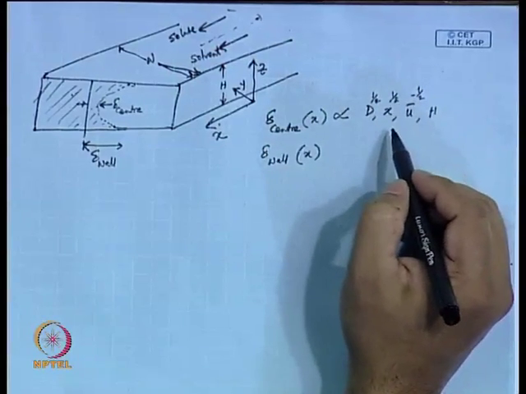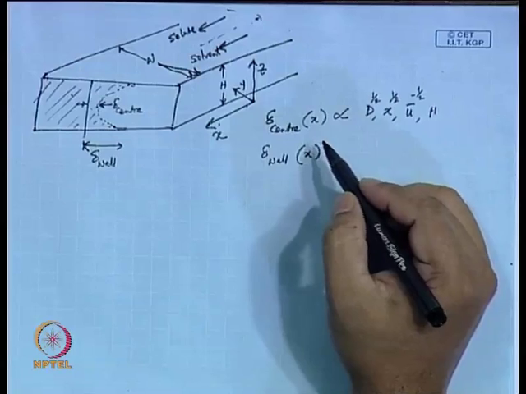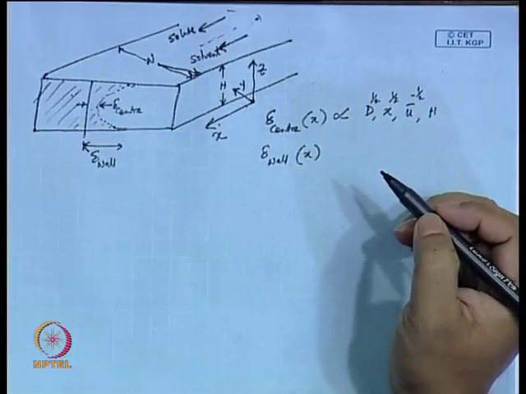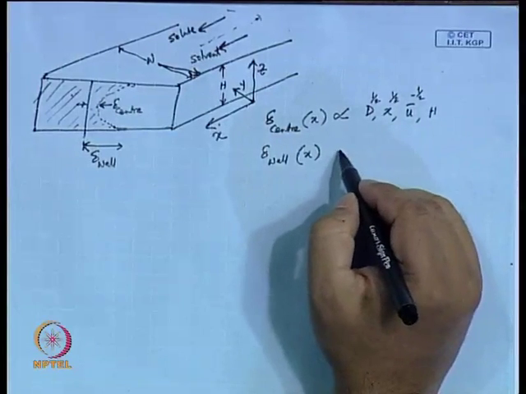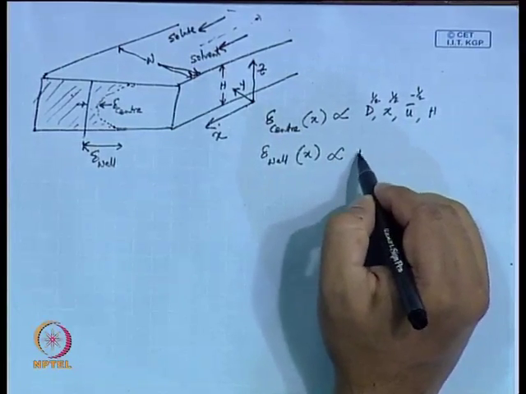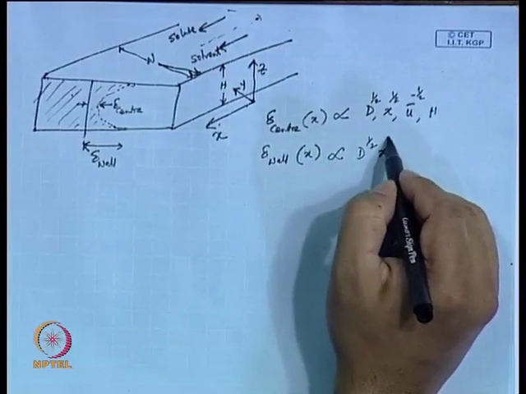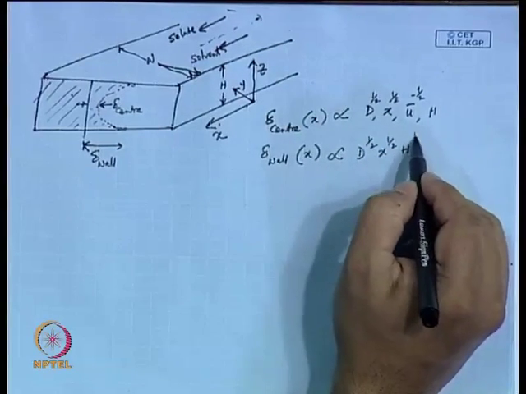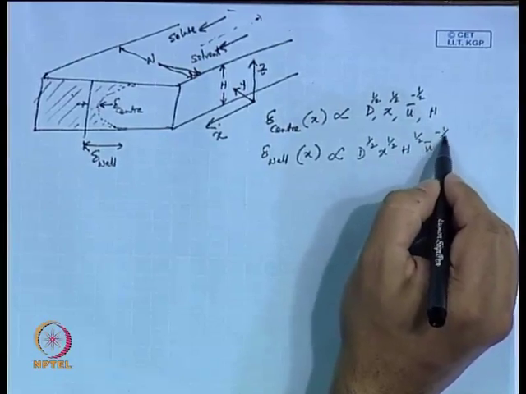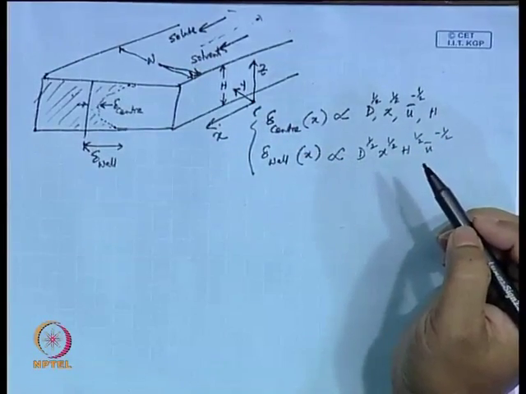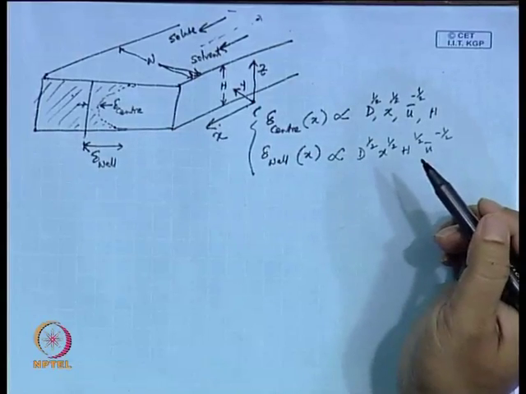because if you have an average velocity which is higher, then automatically you are giving less residence time. So, automatically the delta center would be less, it is that way. Similarly, delta wall also they found that this is d to the power half, x to the power half, h to the power half, and u bar to the power minus half. So, that is typically the trend that has been established experimentally or numerically.